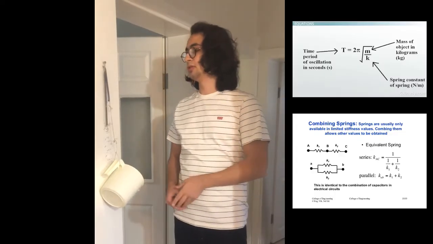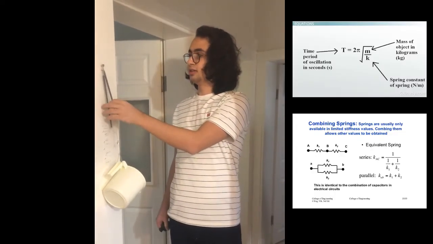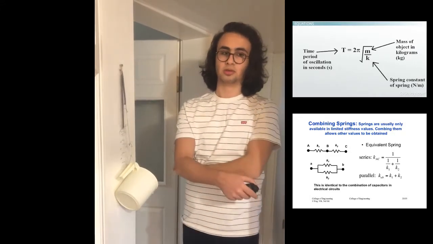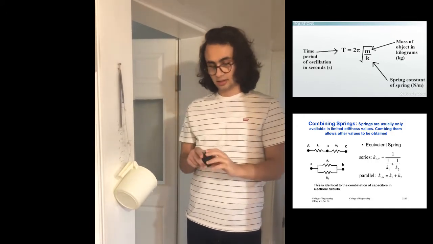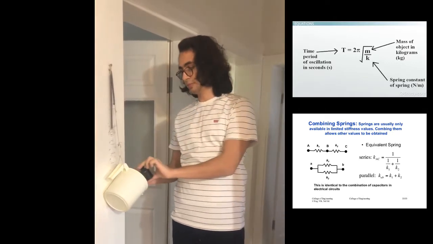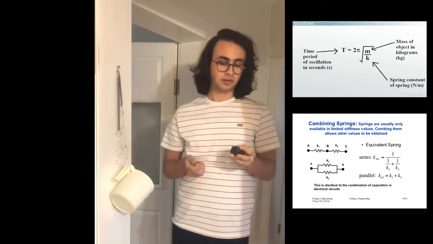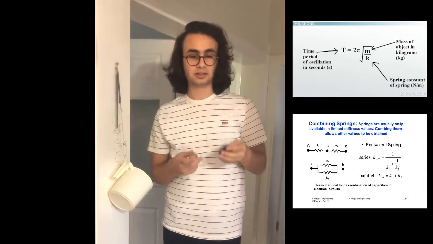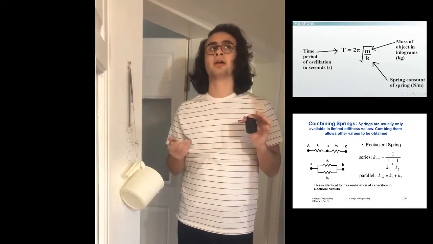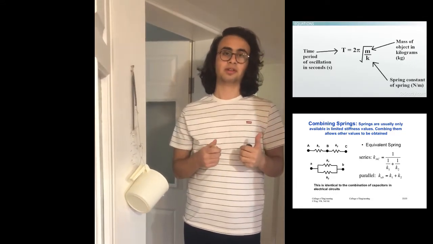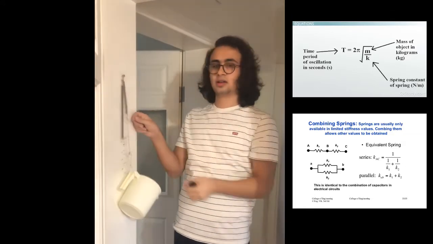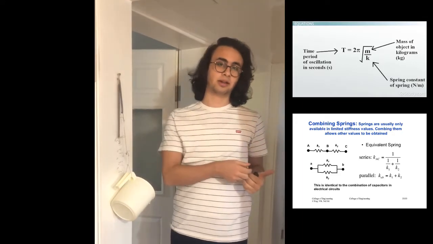We're going to be experimenting on springs that are connected in parallel. In this part, we'll try to find the K equivalent by using the simple harmonic motion period formula of springs. We're going to be starting with 600 grams first applied to the spring system. Afterwards, we're going to be incrementing this by 100 grams each and calculate for 5 other masses. In the end, we're going to compare whether the K equivalent for springs that are connected in parallel fits true to the results that we found in part A.